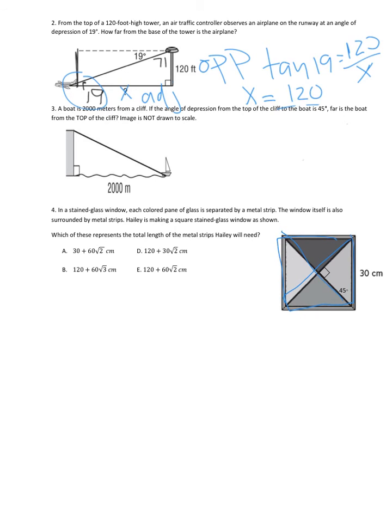So there's really a few ways you could approach this problem. Looking at your answer choices, though, because this one is a multiple choice here on the review, here's the way I think we should look at this. First off, it's obviously square, so all sides are 30, and it's 30 times 4, which is, of course, 120. So the frame itself is 120, and if you look at your answer choices, they all have a 120 except for A, so we'll count that one out.